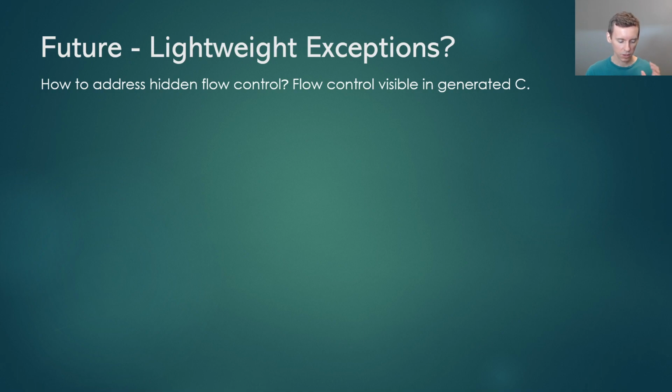Because we're generating human readable C99, when you look at the code that gets generated from your Fin code, the control flow is going to be totally easy to see there. You don't have to delve into assembly to see it. So that's one bonus, even if we don't fix it at the Fin layer.